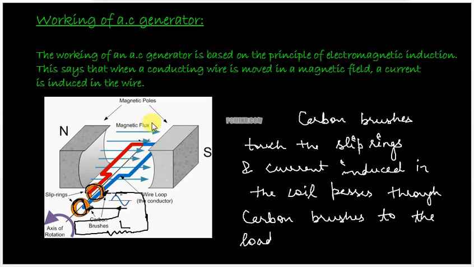And for the rotation of the coil, it has been attached to a turbine, and the turbine can be rotated by any means. Like in a dam, the turbine is rotated with water which is falling at a high speed, or in nuclear power generators we have the steam which rotates the turbine, or in windmills it's the fast blowing wind which rotates the turbine. But the purpose of the turbine is only to rotate this coil within the magnetic field, so that based on the principle of electromagnetic induction we can get an induced current in the wire.